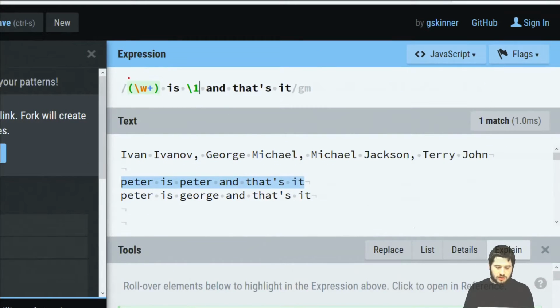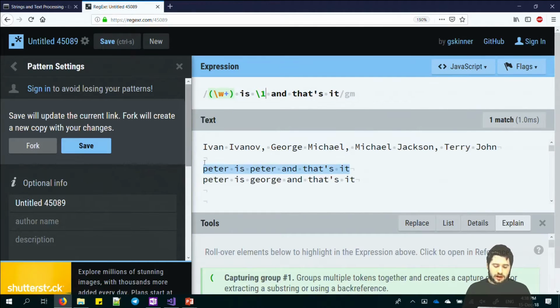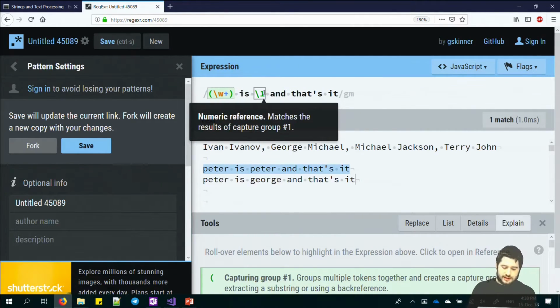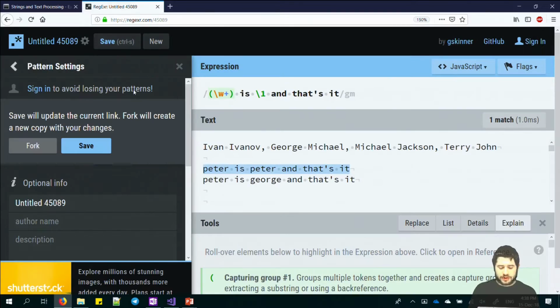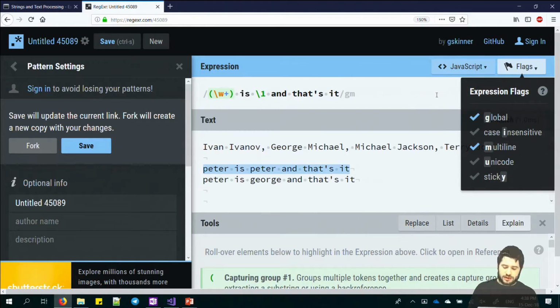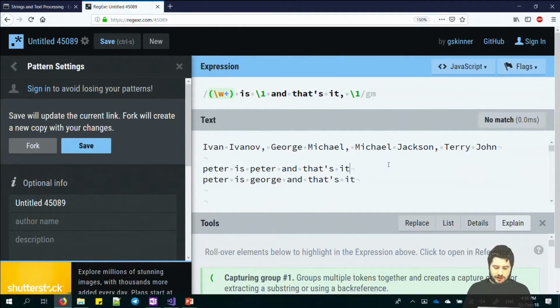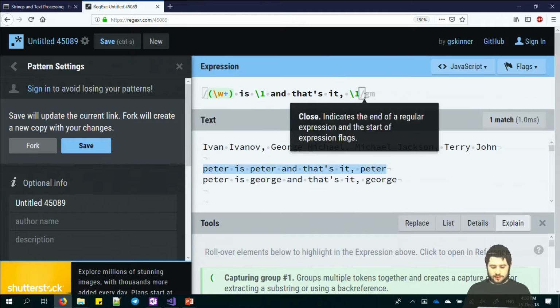And now it says, look, the first group consists of a word, any word, but the second word can only be valid if it's whatever the result of that first group is. And you can have more than one group. In this case, this worked well. Peter is Peter and that's it, and the other pattern didn't work. So this says match the results of captured group 1. That's what a group does essentially. You can use it many times. You can, for example, add it here as well, and you might expect here to have Peter as well. Otherwise it won't be valid, as you can see.